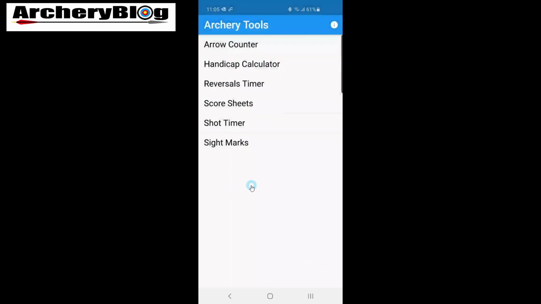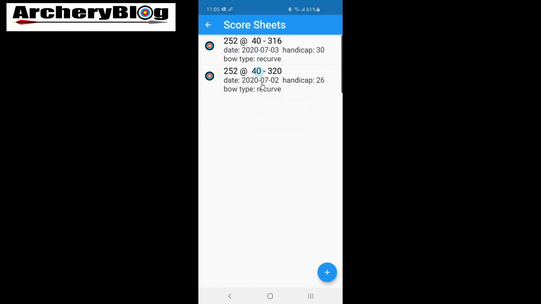So the downside of this again is that there's no way to export your data. So if you're recording your score sheets, you can't import them and export them. Obviously the data's somewhere on the phone, but we just don't know where. It's not obvious. But it is a useful little app, especially if you want arrow counters and timers and things like that. Then it might be worth installing it. And then the score sheets is really just a quick and dirty thing where you can come in and record your scores if you need to, although you can't really get them out.